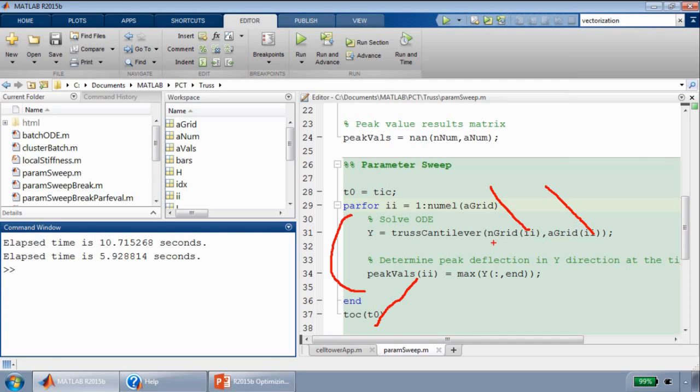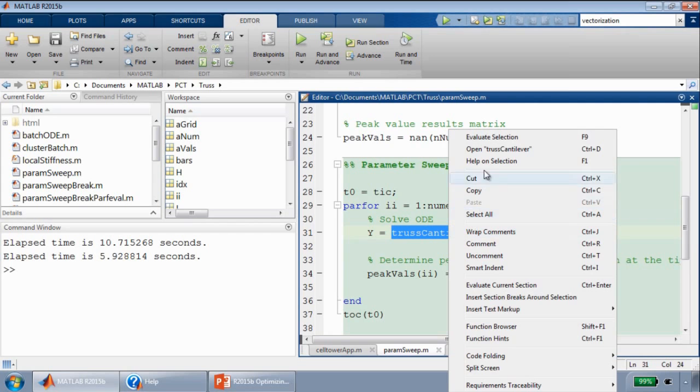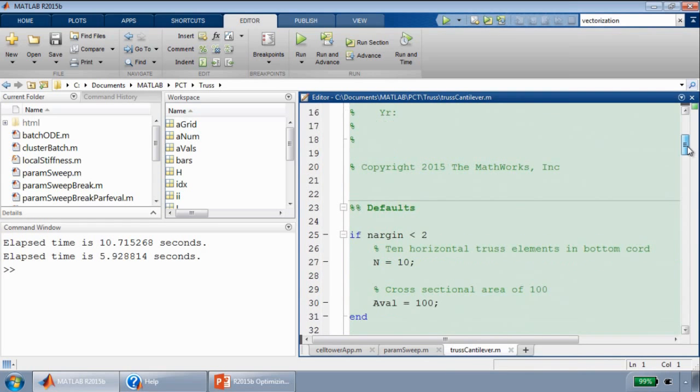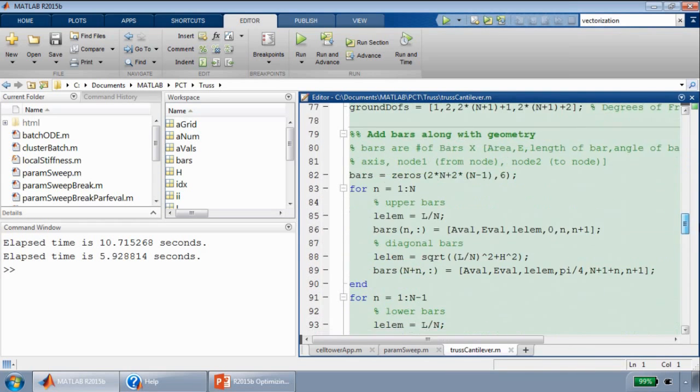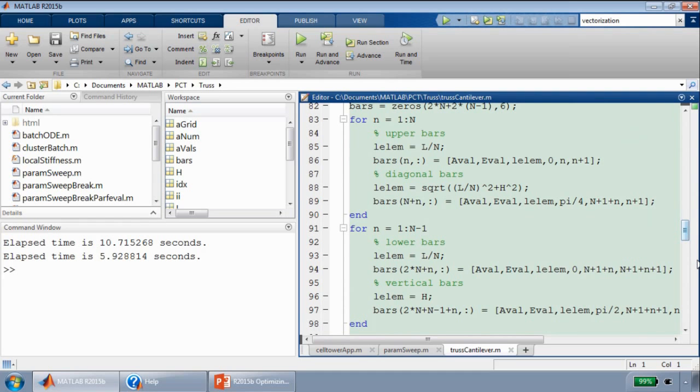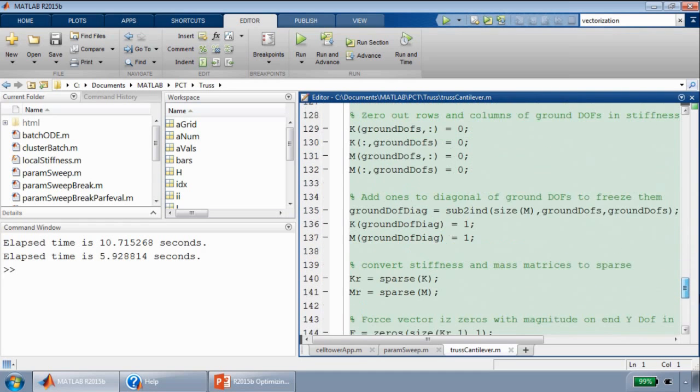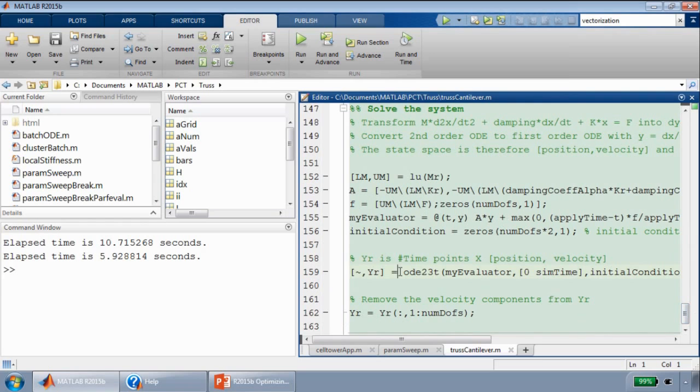So right now, we need to communicate on each iteration a scalar, a second scalar, and we have to get back from that iteration a scalar, or about 24 bytes of communication overhead. On each iteration, we're solving this big truss cantilever problem where we build up these big finite element matrices, and then solve them inside of an ODE simulator. So we're doing a lot of work relative to the data communication overhead.